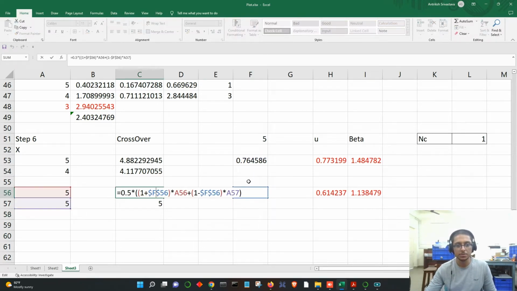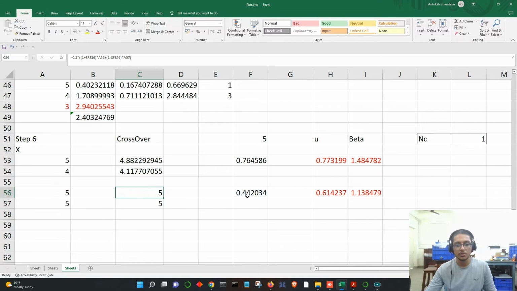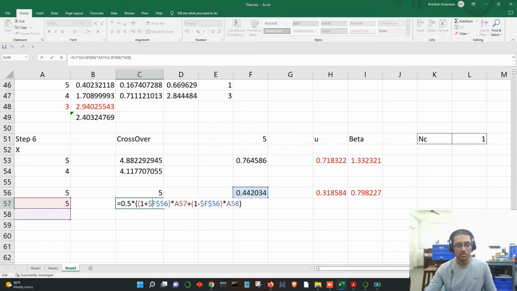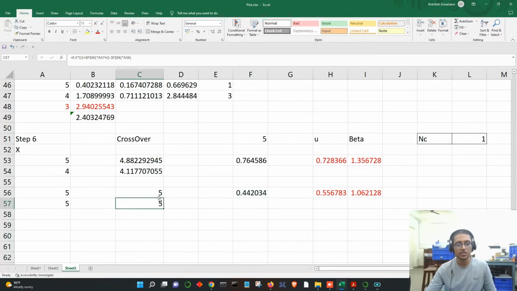Now you see it is using this particular value of beta and these two parents, and still no matter what beta you give, it gives the same answer. I just have to swap these two parents, and you will see that no matter what your beta is, if both parents are the same, the children are going to be the same.